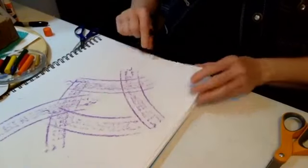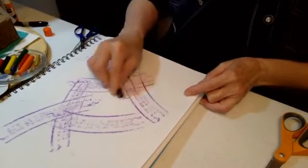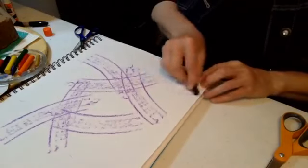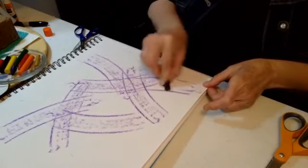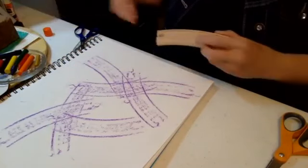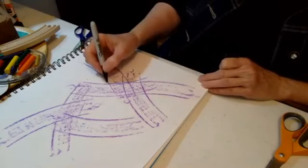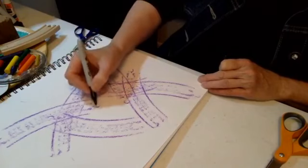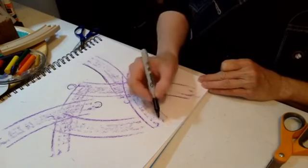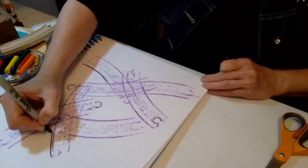I just used one color on it too. I think that's pretty cool. I like the way this overlaps here. So you might like to try making a crayon rubbing texture picture like this. And then this is where you might want to go back in and use your Sharpie and add some things, if you wanted to, just add some interesting lines to your picture that you made.